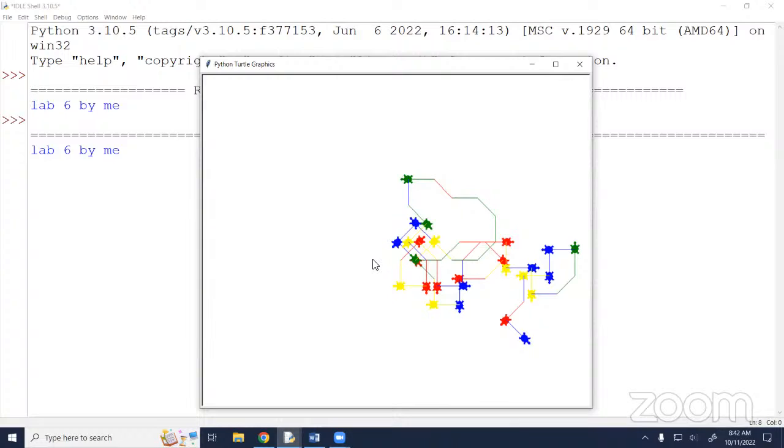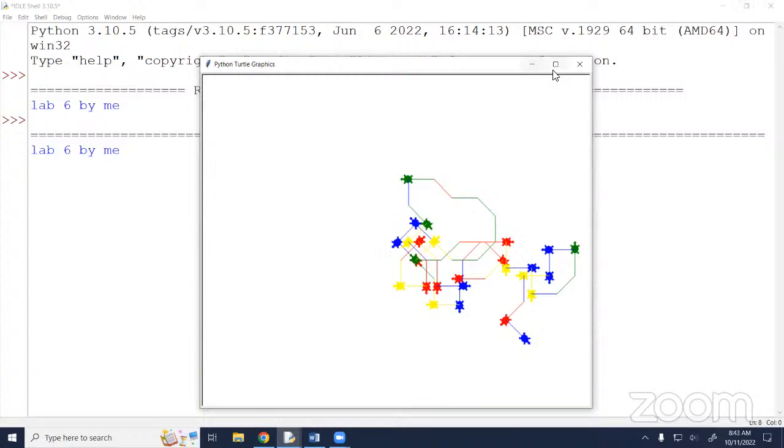Now this turtle is just going all over the place. But he got to 50 and stopped. This is a lot of fun for me to grade because I get to see how long your turtles run. And it's entertaining. I don't know why I'm easily entertained, but I am.